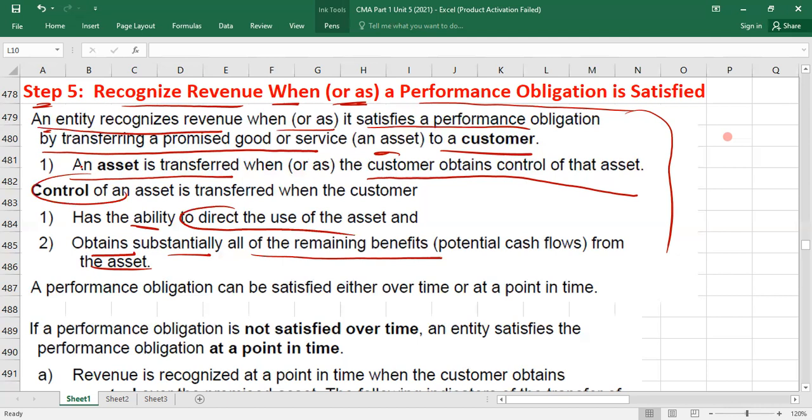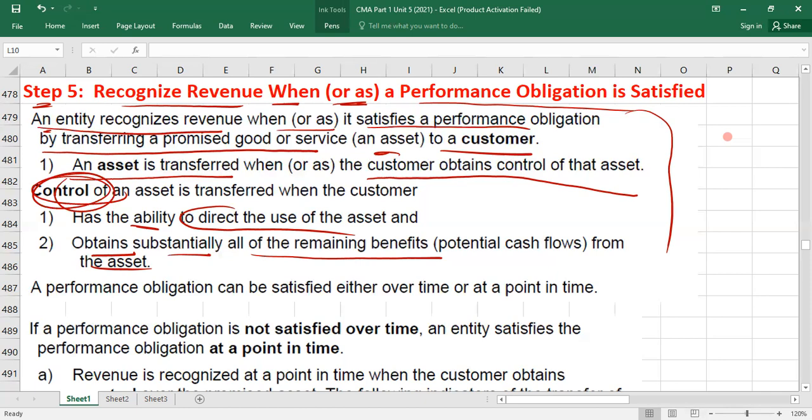Understood? Right? Now the next question I'm asking: when will we assume that control of the asset is passed? If I gave you a mouse, how would I know the control is passed? There is no certificate for a mouse, it's just for $1-2. So the standard guides you. There are some indications which will show you that control is passed and you can book the revenue.